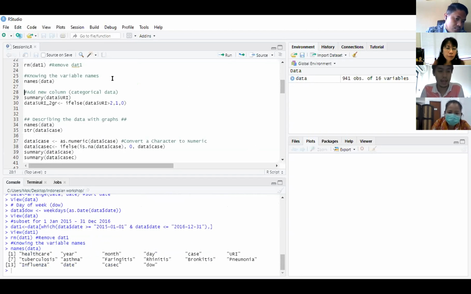And you can check your variables here in your data. This shows the column numbers, where column 1 is healthcare, column 13 is influenza, until the new column that we just created, day of week, at column position 60.